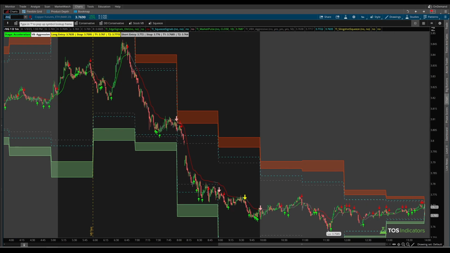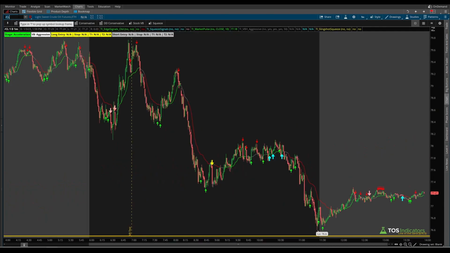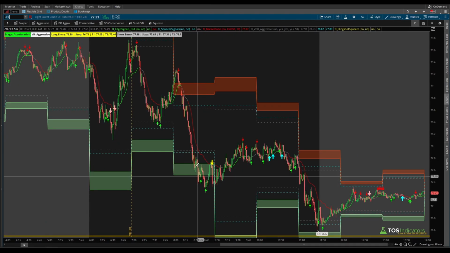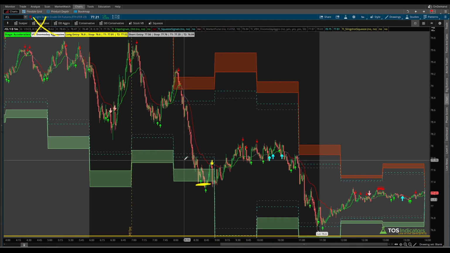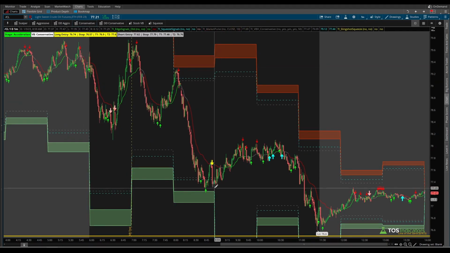So that's copper, but now let's go ahead and contrast this with crude oil. If I load in CL next, same time period is when our trade setup came. We were on the aggressive models here. You can see price action goes outside of the clouds before we get the edge signal. We adapt to volatility. We know aggressive is no longer doing a good job of containing volatility. We switch over to the doomsday conservative. Same thing, went outside of the clouds before the edge signal. And that takes us to the conservative, which was the model that finally held.